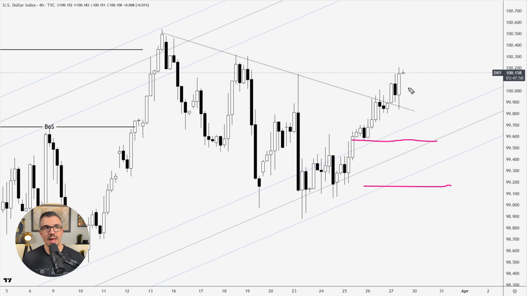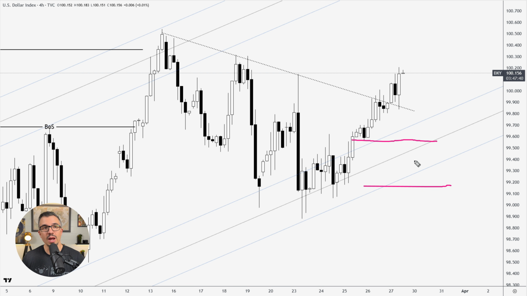As a side note, you've got to be really careful holding over the weekend right now, guys. Your stop loss is not going to protect you from a weekend gap. I just want to make that very clear. If you have a 30 pip stop and the market gaps 100 pips against you, then you are on the hook for that 100 pips, not the 30.